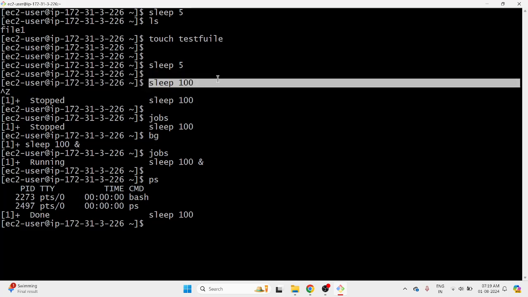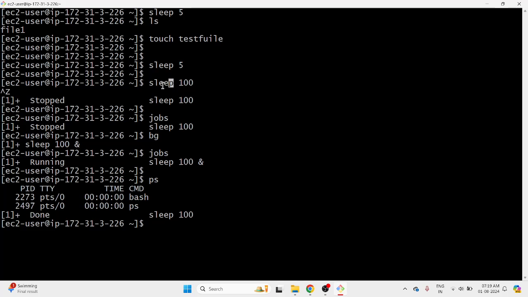But the other user who logs in can't see it, because I ran this command in this terminal only. I can see it. So this is limited to the terminal only. Once we close it and open it again, this won't be visible. It will be gone.